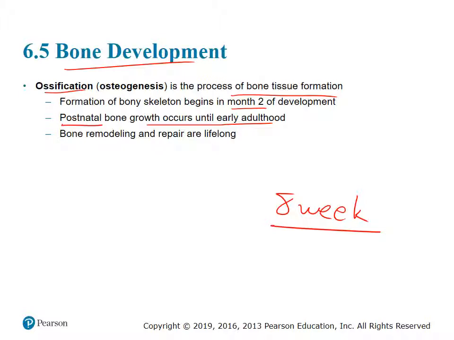Even after that, we have a tremendous amount of bone remodeling and repair. So we are still remodeling bone, still forming bone, adjusting and modifying all of this bone, and even repairing bone based on environmental exposure. We put on extra weight, we lose extra weight, we move around, we gain muscle. That is all going to affect how bone is reshaped and reformed.